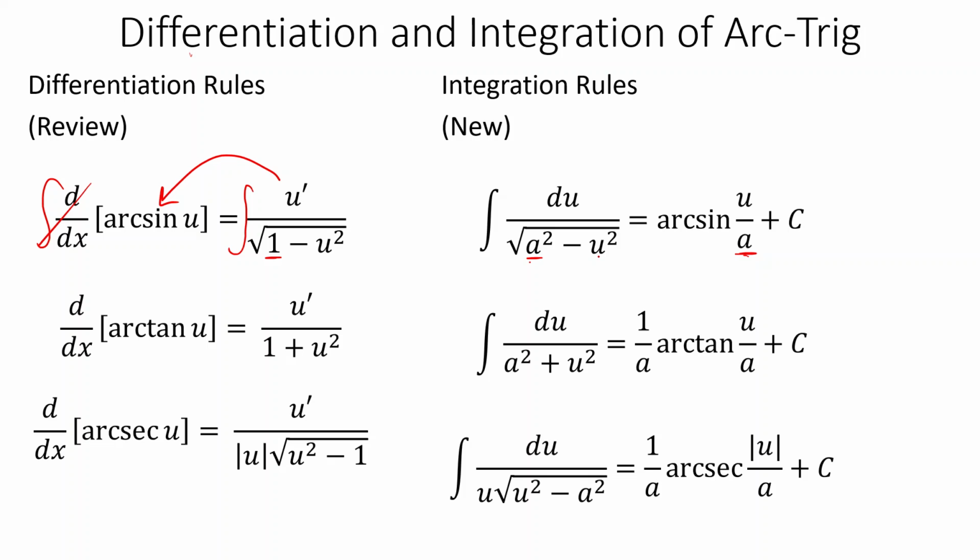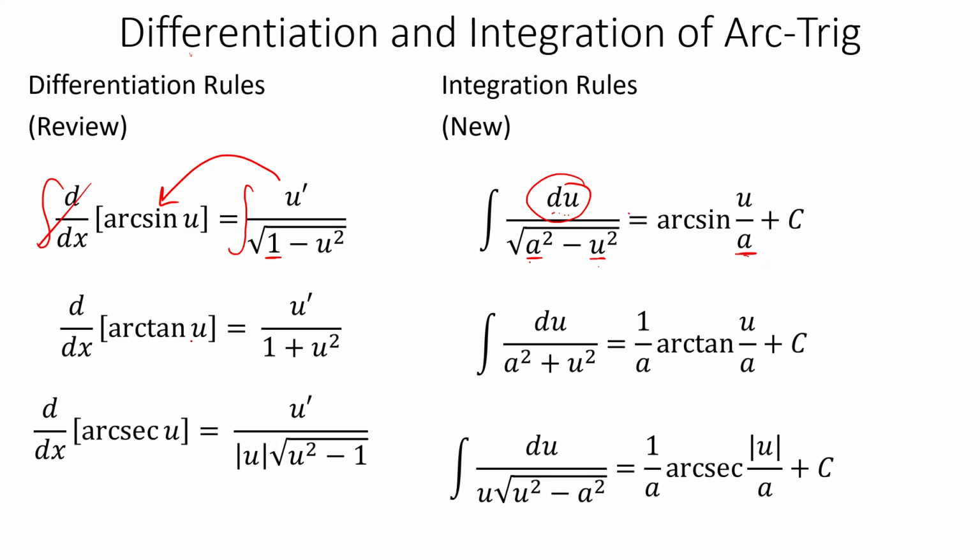So we have a constant squared minus some sort of variable squared. We need to have the du on the top. Whatever u is, we need to make sure that matches a du on top. And we get the inverse sine or arcsine of u over a plus c, nothing out front, unless we did some factoring to get a du to match.